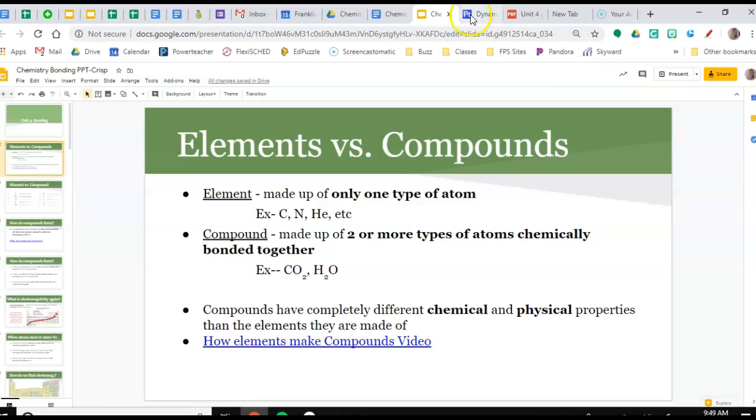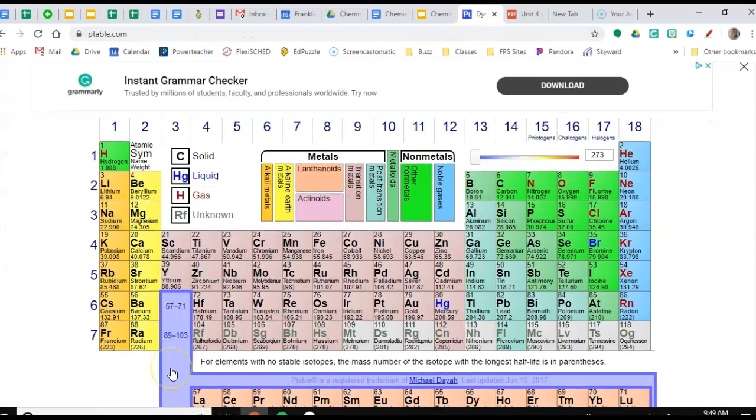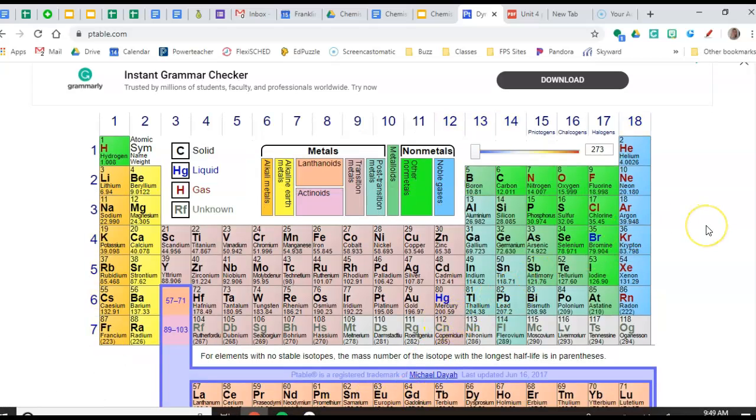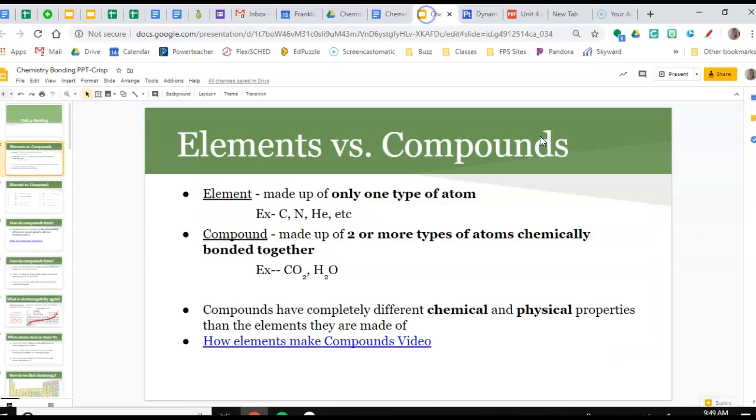If you look at the periodic table, any one of these individually is an element, and when you combine them you get compounds. They actually behave a little bit differently when by themselves versus combined together. They might behave differently chemically as well as look different when combined versus by themselves.